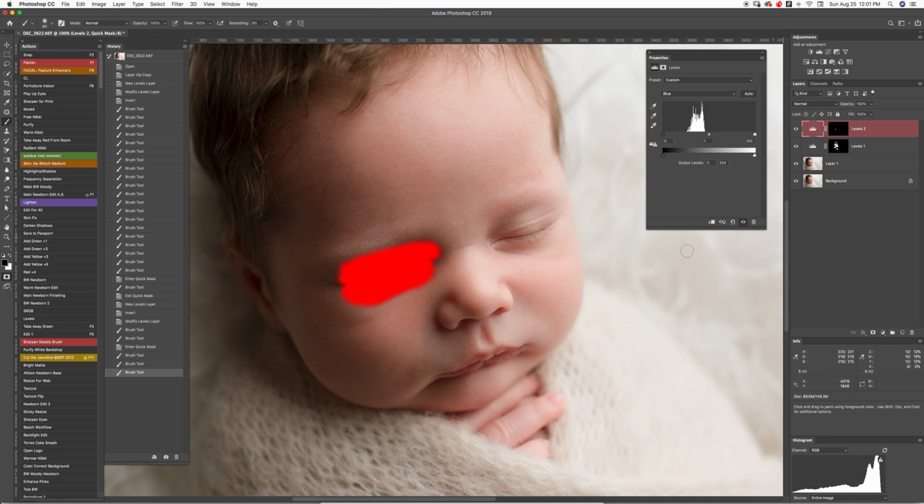I might as well do that as well. So click Q again, levels, invert. That way the selection that we just did is highlighted. And I am going to add in some red. Whenever I see a gray area, you want to add red. So we're going to add some red to this.